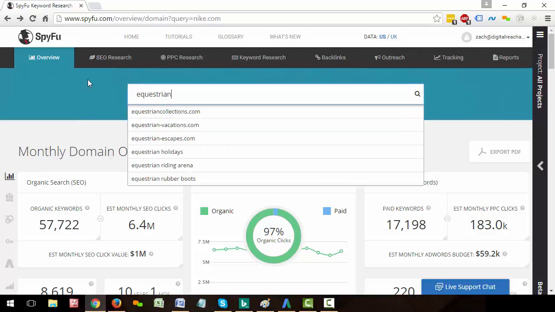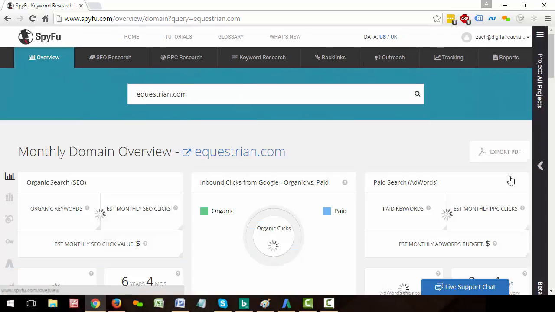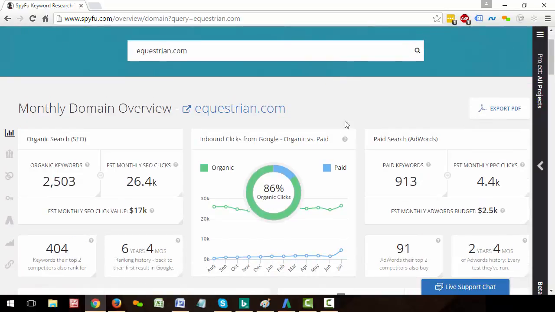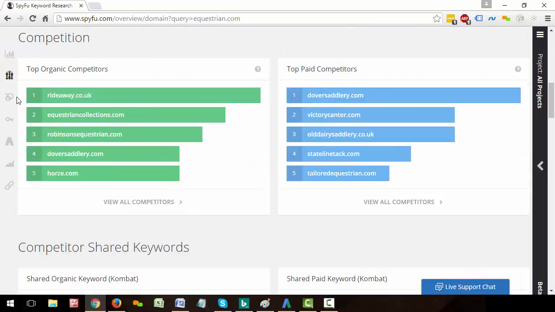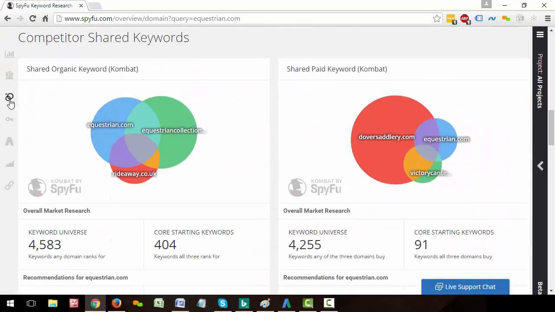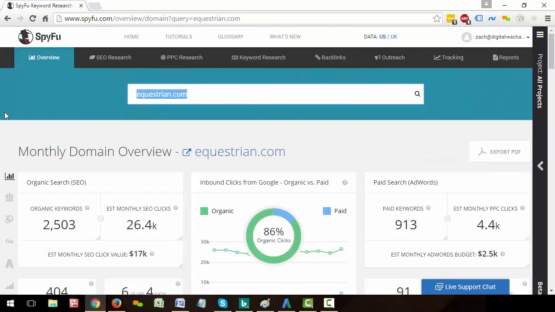Next example I have here, we'll go through these next two a lot quicker. I just wanted to explain all that. Here's equestrian.com. You can see that their AdWords budget is estimated to be much lower. Shows their keywords, and we're going to click on this keyword thing because this is what's going to be most useful out of this report. Same kind of stuff with the top competitors, the combat, and then just kind of the squirrely stuff after that, the vanity metrics.